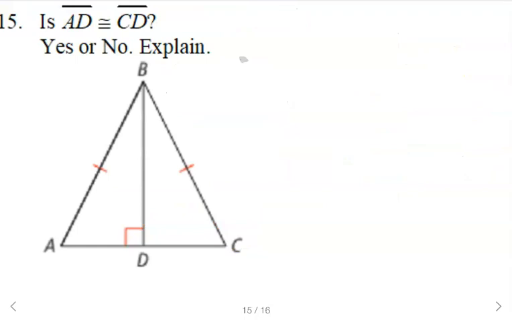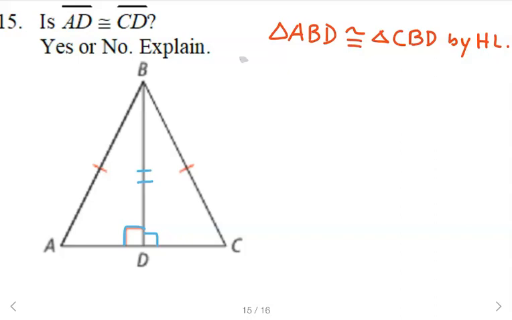All right, is segment AD congruent to segment CD? Well, let's see, we've got the reflexive property at work, and if this is a right angle, then this is a right angle over here. And so we've got two right triangles. We have the hypotenuses congruent, and because of the reflexive property, we have this leg that's the pair of legs that's congruent. And so we can say that triangle ABD is congruent to triangle CBD by hypotenuse leg.